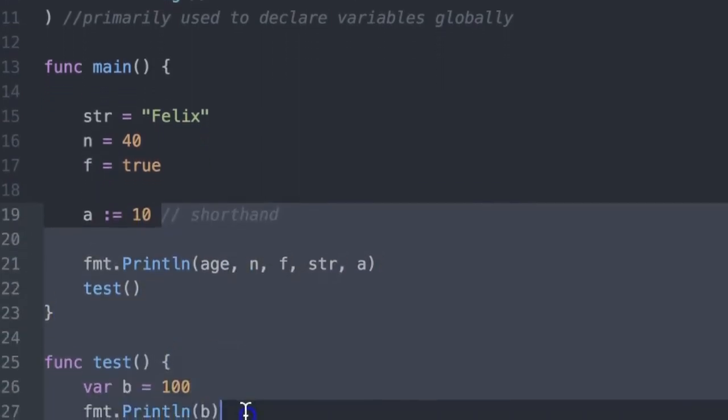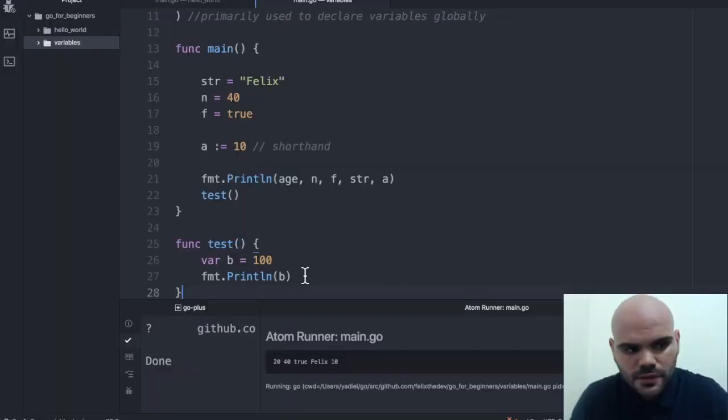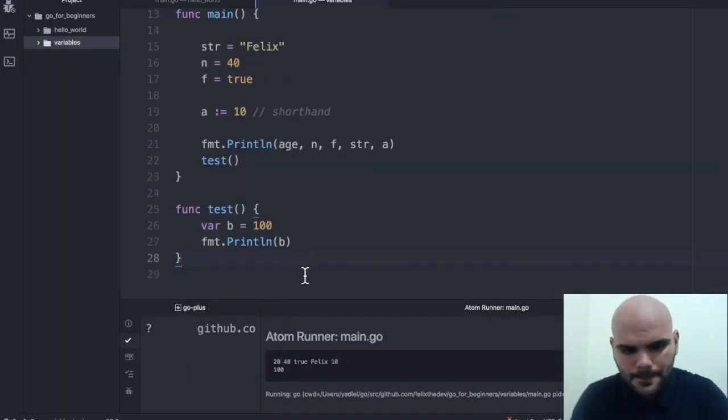Okay, so if we run this code, we're going to see the 20, the 40, true, Felix, and 10, which comes from the main function right here. And this 100 comes from the test function.